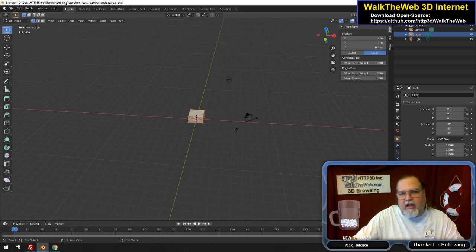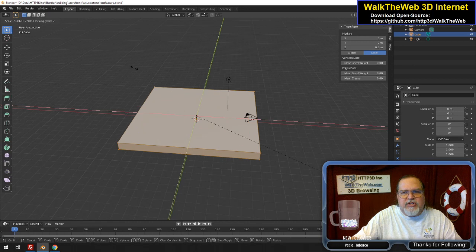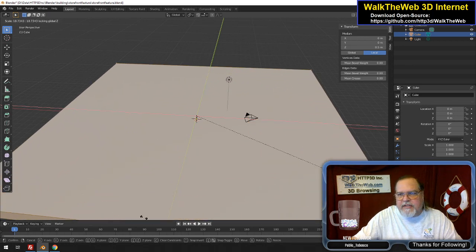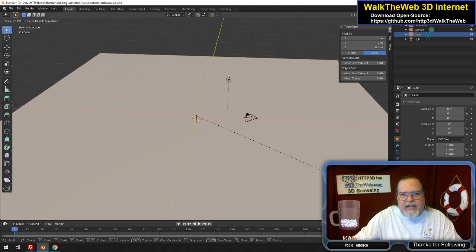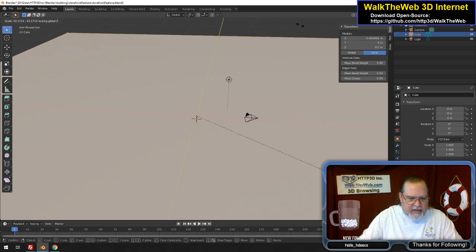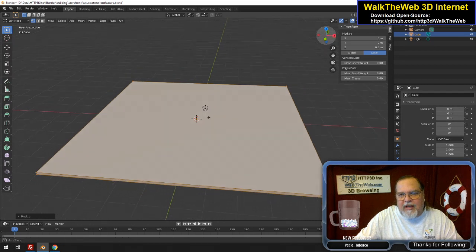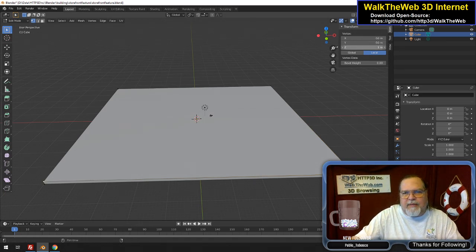Then I'm going to take this box, go to points, and click A for all. Scale, Shift Z gives me just 2 dimensions, and I can make this bigger. I know it's not really giving me the dimensions right this second, so let's just go 50. Okay, now this should be 100 by 100. You can tell this is a positive 50, this is a negative 50, so this should be 100 by 100 across and back.